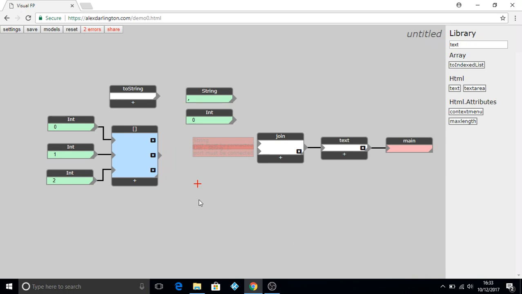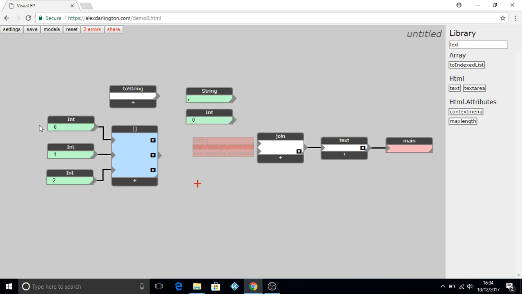Hi, so now I'm going to talk a little bit more about the type system and how functions work inside this editor. So the language is statically typed and uses type inference. So the easiest way to see this is to hover your mouse over any of the ports in the model that you're building, in the program that you're building, and when you do that you can see the type that is the type of that port.